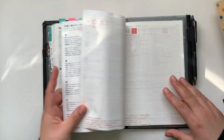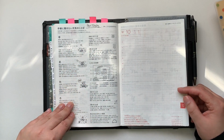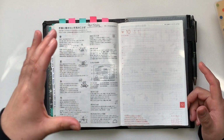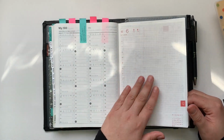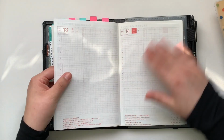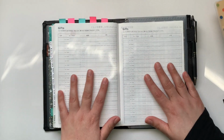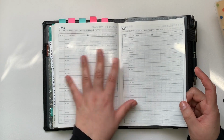And these back pages here, they all have this Japanese writing on it that I cannot read. I do know that there is an app, I think it might just be Google Chrome, that you can go ahead and translate this. I'm not that interested. So I went ahead and covered them with old pages I didn't use for my old Hobonichi. And I just left this one because it can be a pen testing page and it's not that serious. Then we have gifts here.